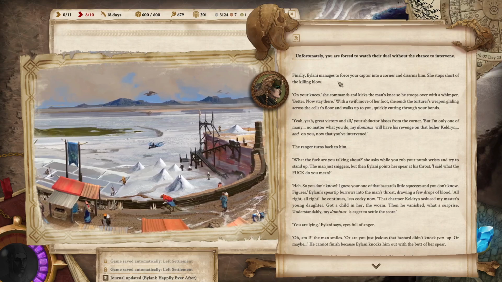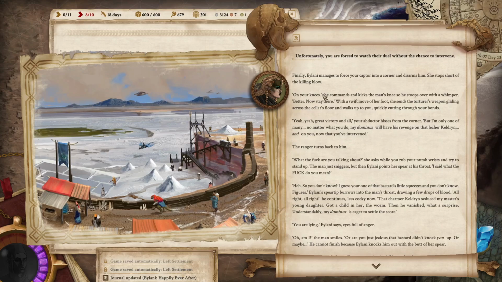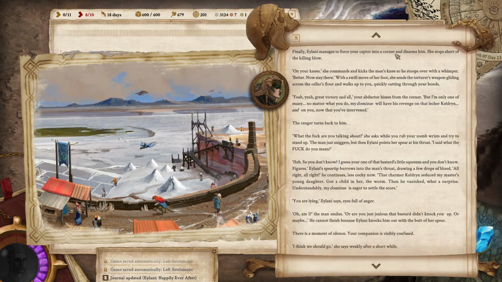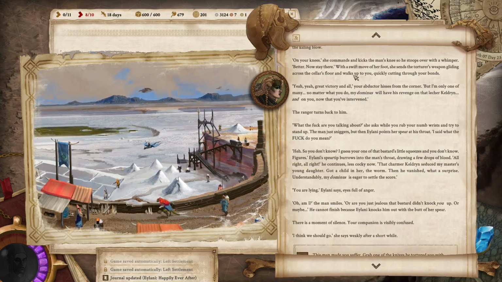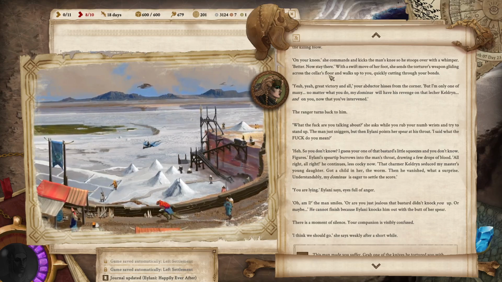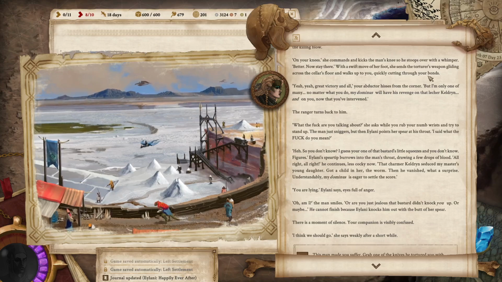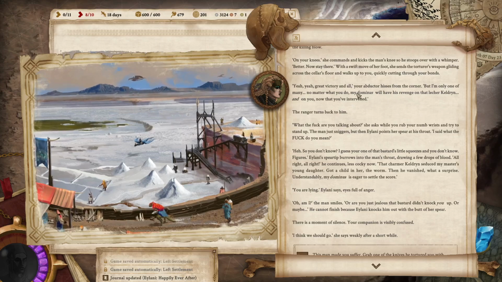Anyway, finally Eilani managed to force your captor into a corner and disarms him. She stops short of the killing blow. "On your knees," she commands and kicks the man's knee so he stoops over with a whimper. "Better. Now stay there." With a swift move of her foot, she sends the torturer's weapon gliding across the cellar floor and walks up to you, quickly cutting through your bonds. Yeah, great victory. Oh, wait. Yeah, great victory and all.